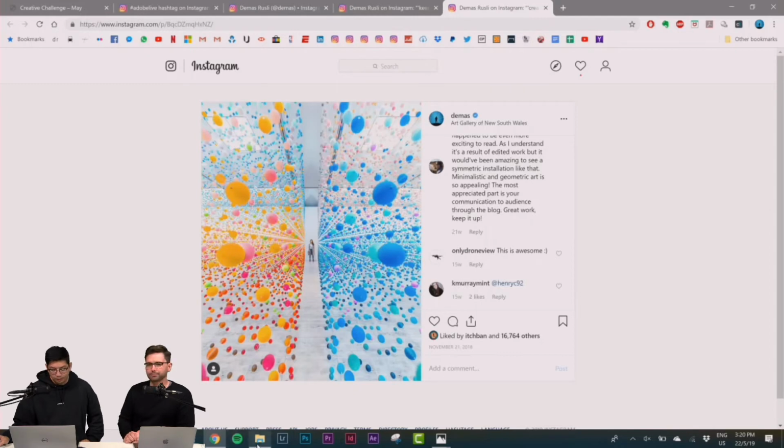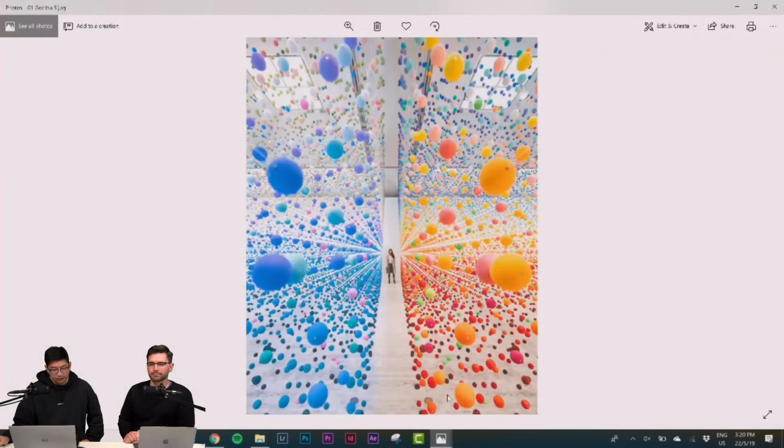So going back to some entries, Geetha S submitted this on the WeBox. Good job. I think it's really good. One thing I would do, see how in the middle, like what you were saying before, this is poking out and that's coming in, so you're getting this cross effect. I would either keep the triangle or try to get rid of this little one, so there's a point of difference. But overall, it's a really good job.